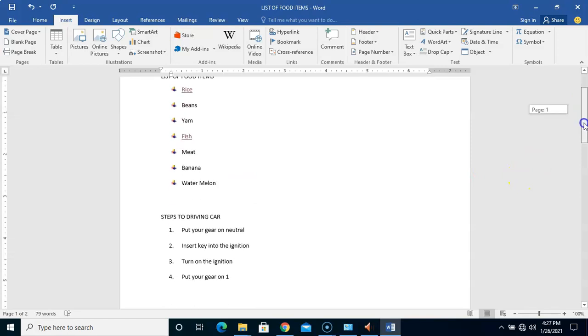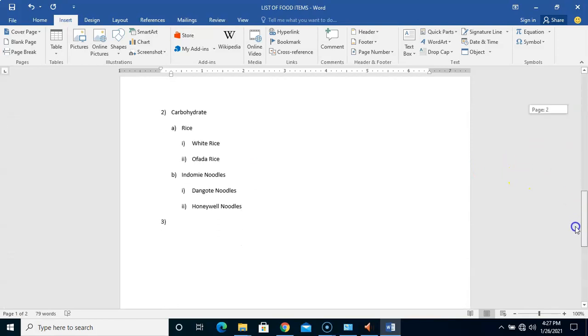So let's scroll down. We have number 3 here, but I don't want this numbering again. And I told you if you want to stop the numbering, you press the enter key on your keyboard one more time, and it's going to delete that. So let me just say open the test document here. Can you see that?